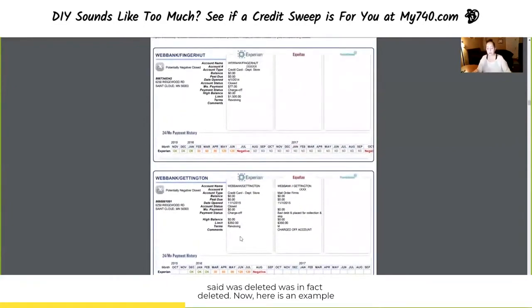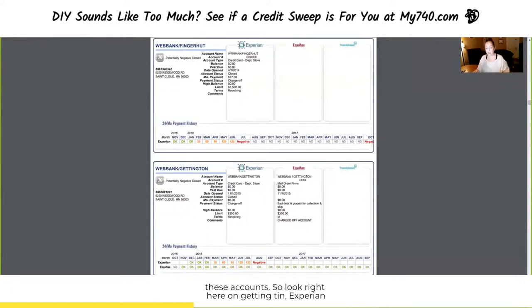Now, here is an example of what I was talking about before, where Equifax says okay and Experian says otherwise. Even though it says it's okay, especially in Credit Check Total, you'll see that Experian will say you were late on such and such date. If you look at Equifax, it can say for the entire time, even if it's charged off, that everything is paid as agreed. You obviously know that's not true, but it's good to use this when you're trying to remove these accounts.